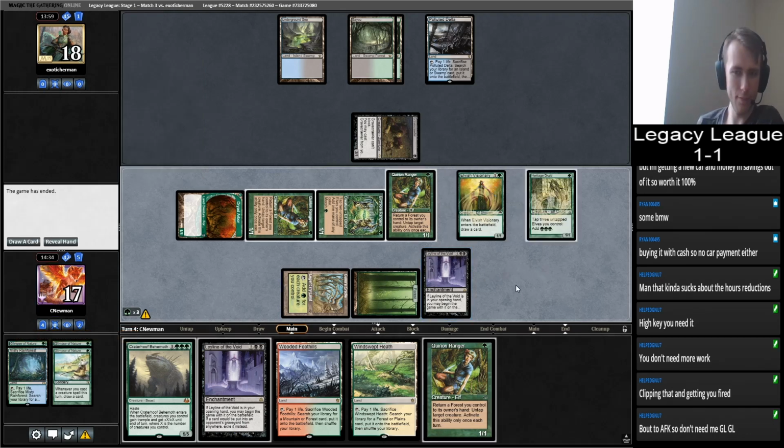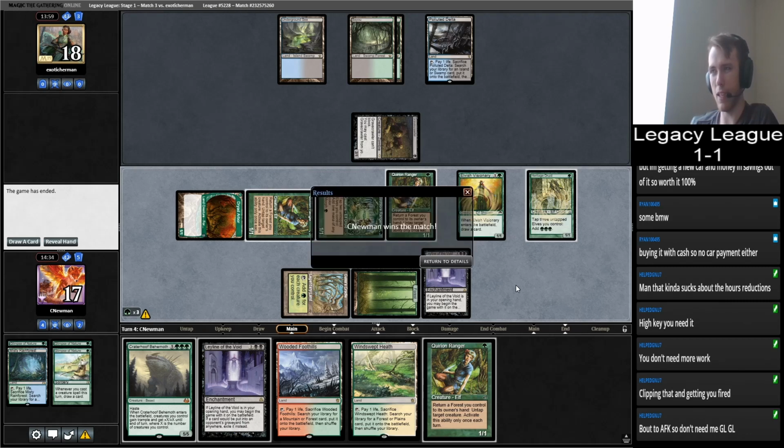Alright. I would be done too. Especially, I could even cast the Leyline. But, easy dub. I wouldn't say easy. That game one was rough, but Leyline is OP. And that's why there are 4 of them in the sideboard.